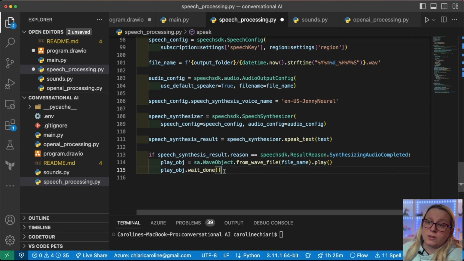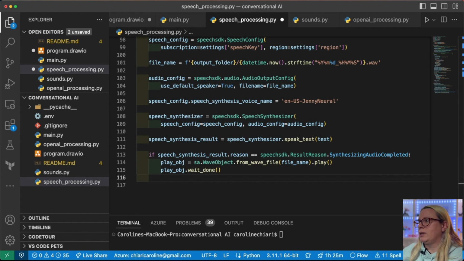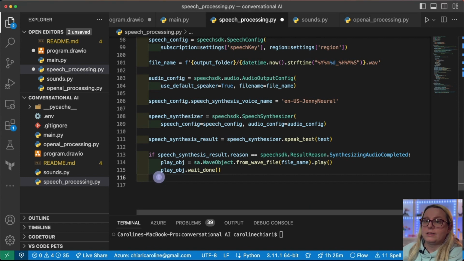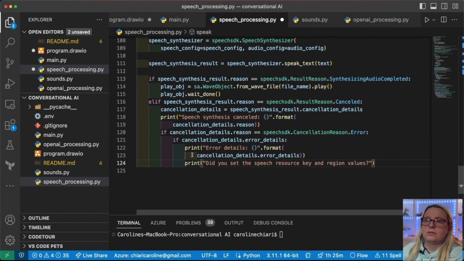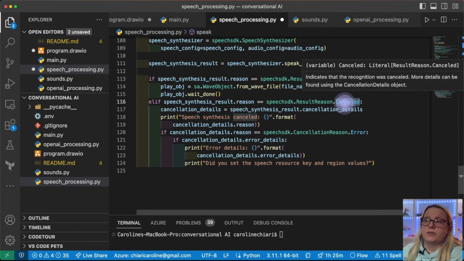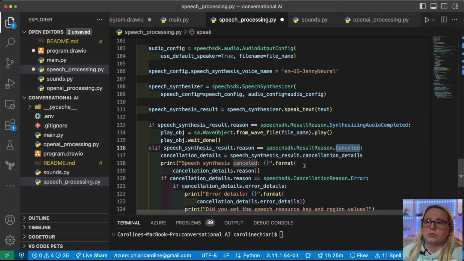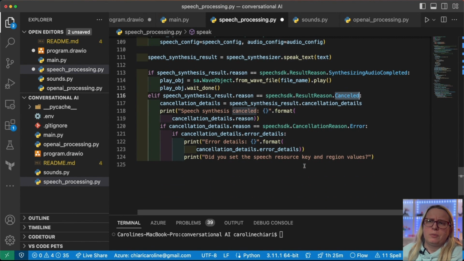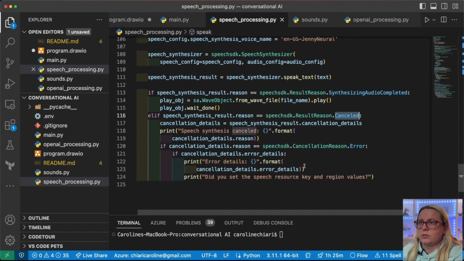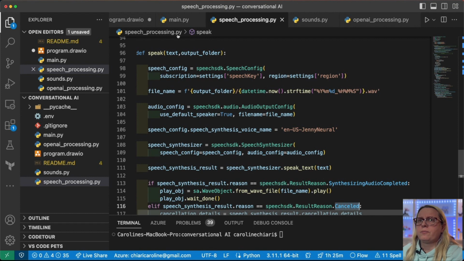Now, another thing that could happen is we could have cancellation, we can have errors, whatever. So I'm just going to copy this code here that just handles this. So if it's canceled, like there was an issue, it was canceled, and here's the reason for the error, and here's some suggestion. Doesn't matter. In theory, it wouldn't be canceled, but we'll just put it just for fun.